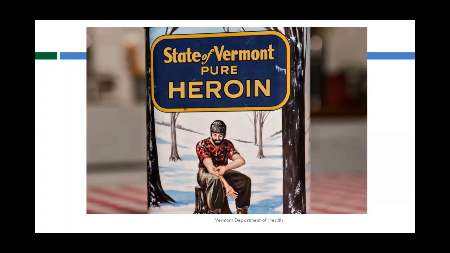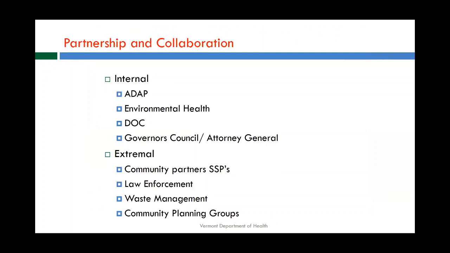Now more to the story about what is happening here in Vermont and the importance of partnership. The work that we are doing at the Department of Health could not happen without partnership. Partnership from the feds and the ability to use funds for comprehensive programming related to syringe service programming. Even if we are not allowed to spend funds currently on syringes or needles, there still are ways in which we can leverage access to funds that are available from the feds into our programming. Today, I'm going to highlight some of that.